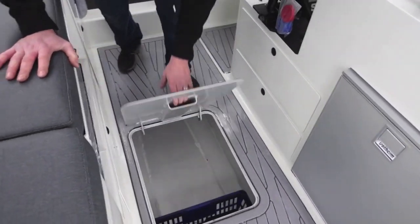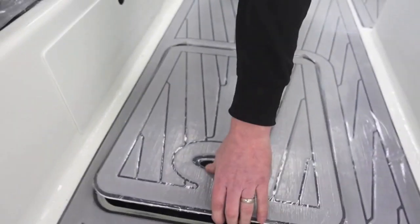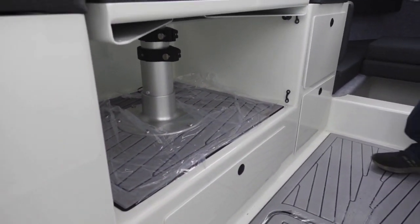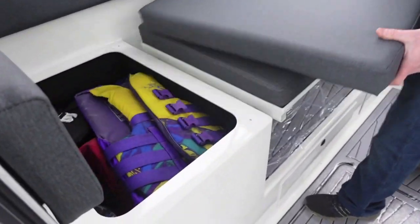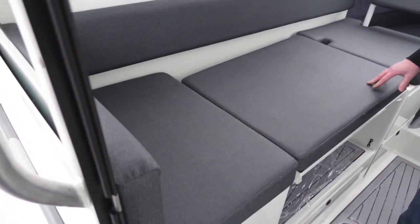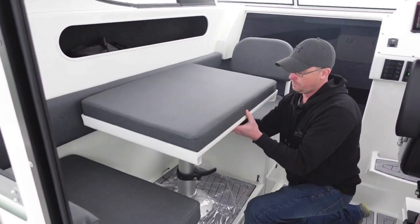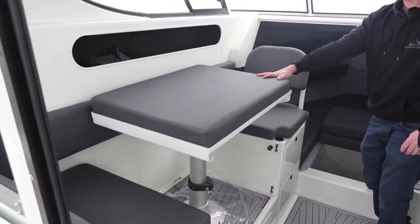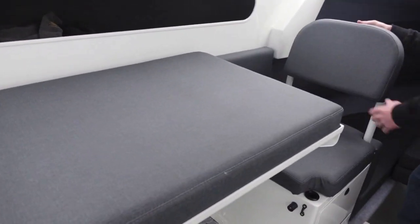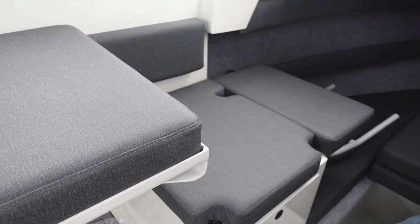Panning down, we have a very large storage compartment and kill tank. It is drained to our flooded keel. Another full-length drawer with twist lock. We have two more big storage drawers, and in the back we have a bin for our life jackets. The Game Kings can come equipped with a dinette — easy to put back into the dinette seating configuration. This one has a front and rear facing backrest that pops out, and we even have a little extension to give you a full six-foot-long bed.